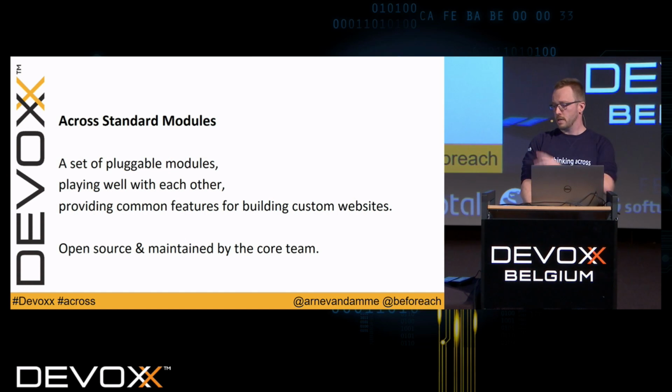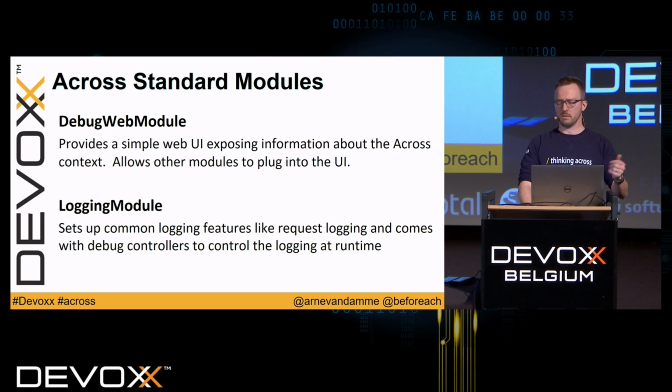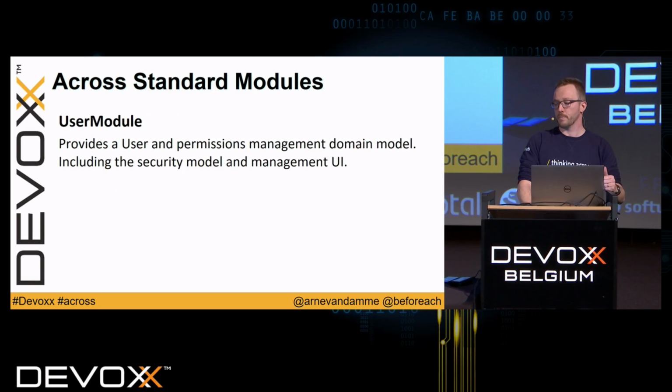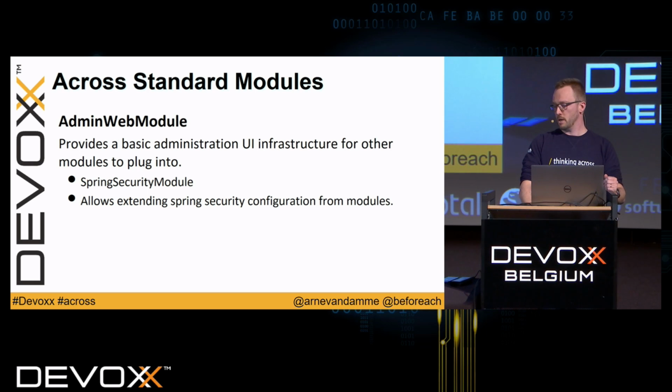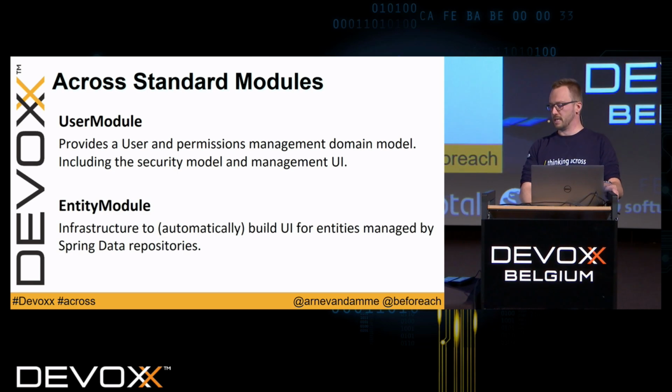So, let's see. Yeah, I'll leave these in, but I pretty much explained most of them. Debug web, we saw. Logging module, add some logging infrastructure. Admin web, we saw as well. Hooks into Spring Security. User module gives you a user domain model. So I added the three together, right? But you can perfectly well add them separately. If you just add admin web, you don't get users. You'll have to do the authentication yourself. If you do just user module, then you just get the user domain module, services and stuff like that, but no user management. So there's really no need to add them together. I just wanted to illustrate how well things can play together.